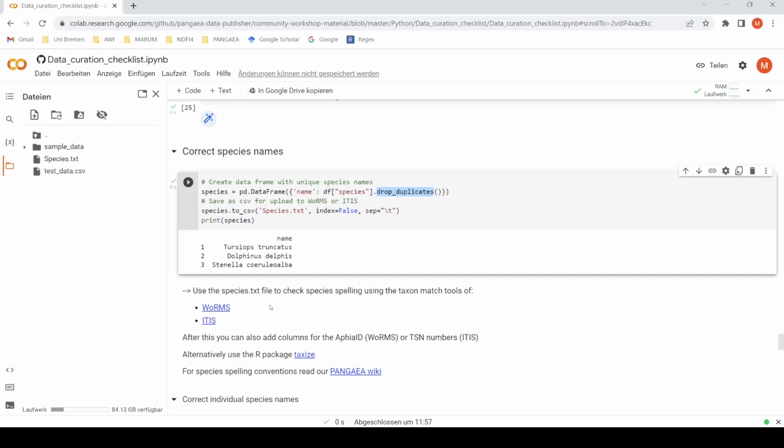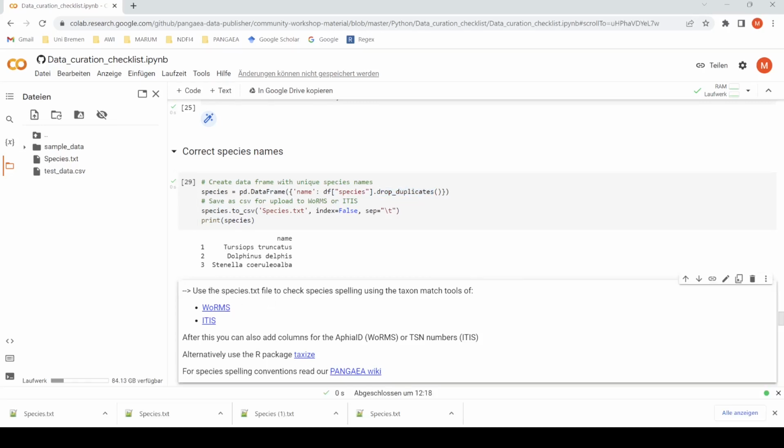And following this, we go to one of those databases. So I can choose to either use WoRMS or ITIS to cross-check your species names. Before we do that, we actually download our species file. I've already done that before, so it is all right.